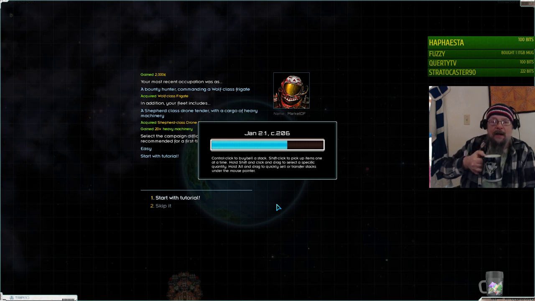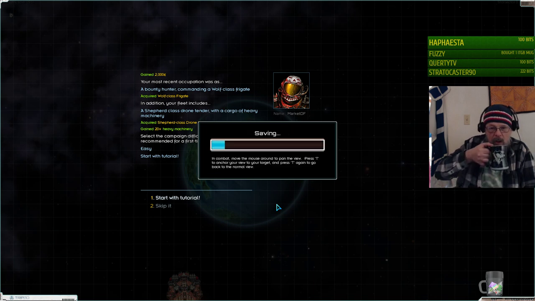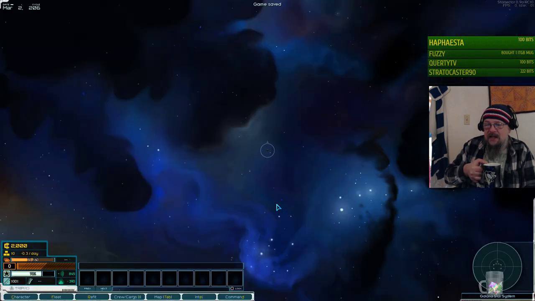Control click to buy, sell a stack. Shift click picks up items one at a time. Hold shift and click to drag. Select a specific quantity, hold Alt and drag to click and sell and transfer stacks on the mouse pointer. Press T to anchor your view.